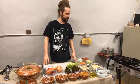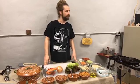Tacos. Again, everything is organic and everything is vegan.